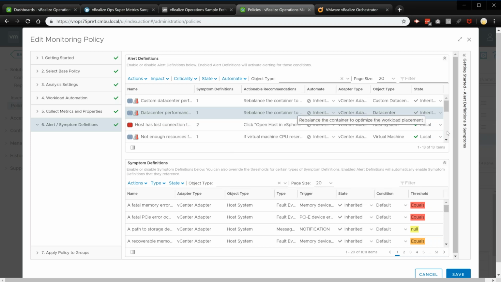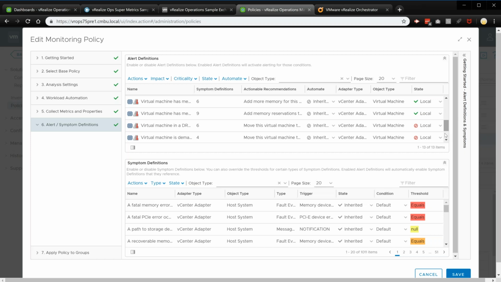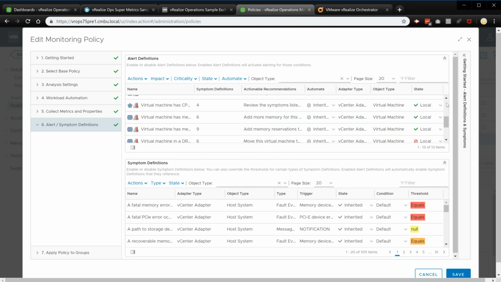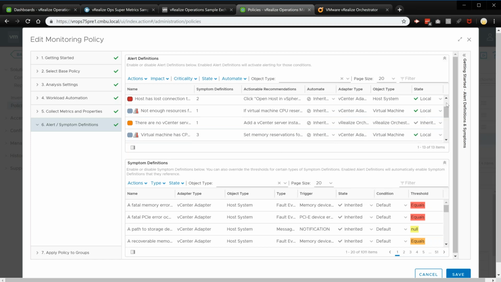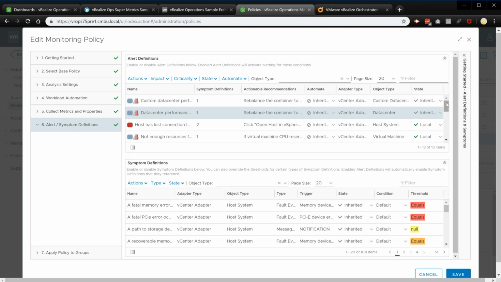So John, we have a question that came in. Yeah, go ahead. Can you have different compliance settings targets per cluster? Does that mean creating a specific vROps policy per cluster with those alerts and symptoms? Yeah, that would be the way to do it, quite honestly. You would need to create a custom group and then a policy to apply to that.